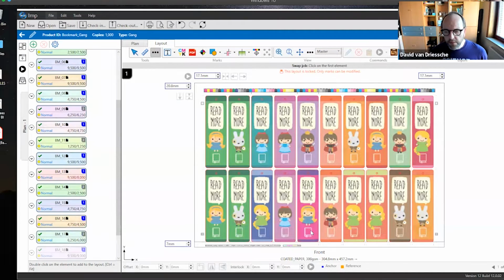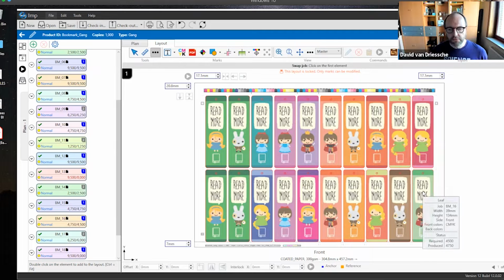So the swap job or swap component tool can help you to bring jobs of the same color. And I, of course, as always, I missed one that is greenish. It can help you to bring jobs with the same type of color together, which makes it easier to print on an offset press in some instances.